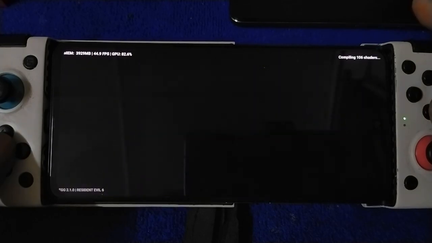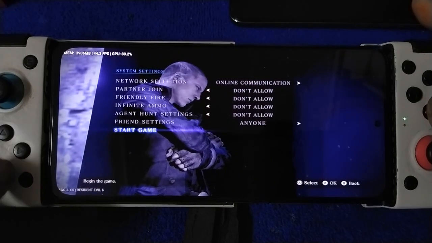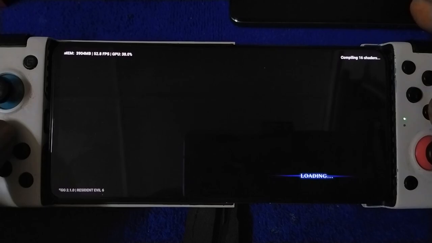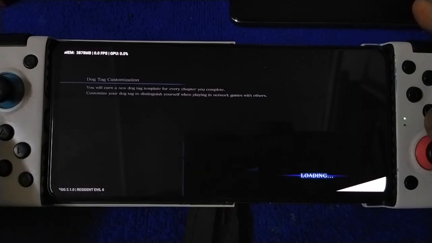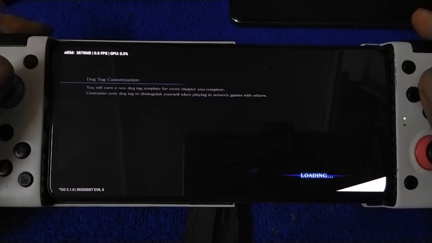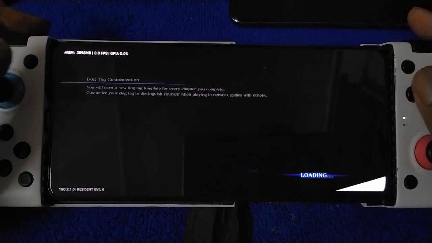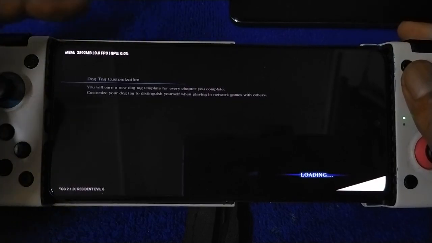Let's make it quick. This one, 2.1.0. Game loading. The 2.1.0 cannot read the shaders from 2.0.0. Oh, the 2.1.0 will crash on Android 11. On Android 10, no problem. That's funny. No, it's not loading. Freeze.